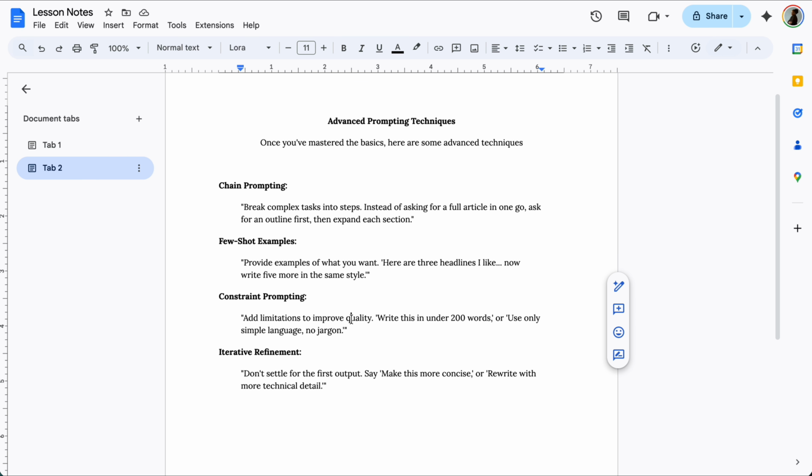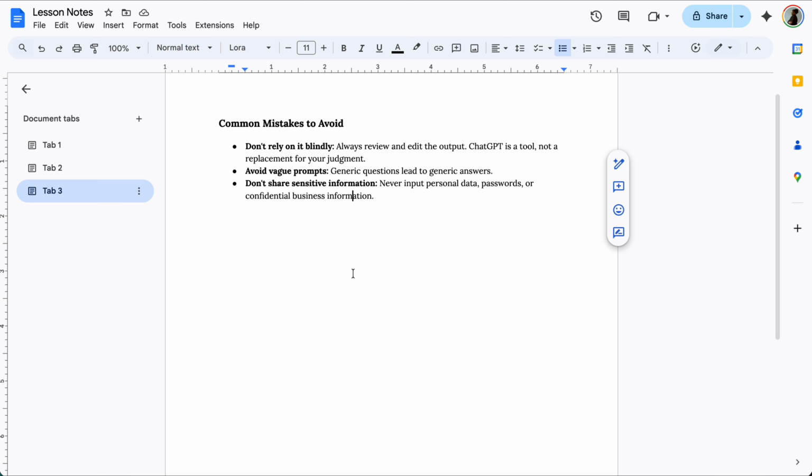And finally, iterative refinement. Do not settle for the first output. Sometimes it might look perfect, but then you'd be shocked that the more you keep prompting, the more you keep asking follow-up questions, you're going to get something better. You can say something like, make this more concise, rewrite the entire technical detail, add bullet points, explain this section like I'm 5. There are several follow-ups that you can always ask ChatGPT. And the good thing is that it's AI, it's not a human being, so it's not going to get tired and yell at you for asking it to explain more, make it more concise. So always follow up with iterative refinement to get what you want.